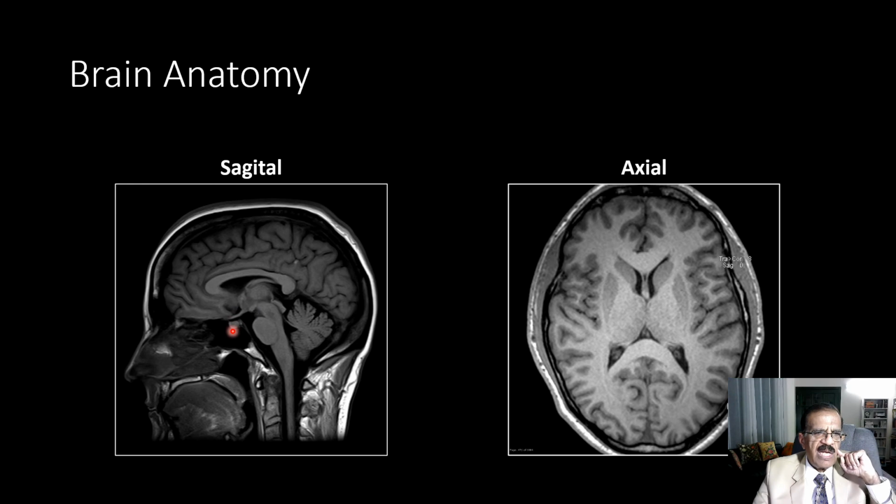This is pituitary gland. Then this is brain stem, and this rounded thing is pons. This is the medulla oblongata, and it continues as the spinal cord. This part is cerebellum. You can identify this very interesting structure. This is cerebellum, and this is what we call tentorium, the ligament which separates the cerebrum from the cerebellum.